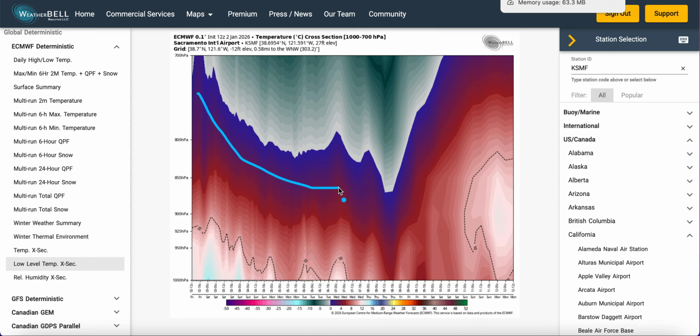Because even a few degrees above 0 Celsius, up to about 4 Celsius, you can usually still get snow. So I'm going to draw what the freezing layer and consequently a rough estimate of the snow line would be through this time frame.